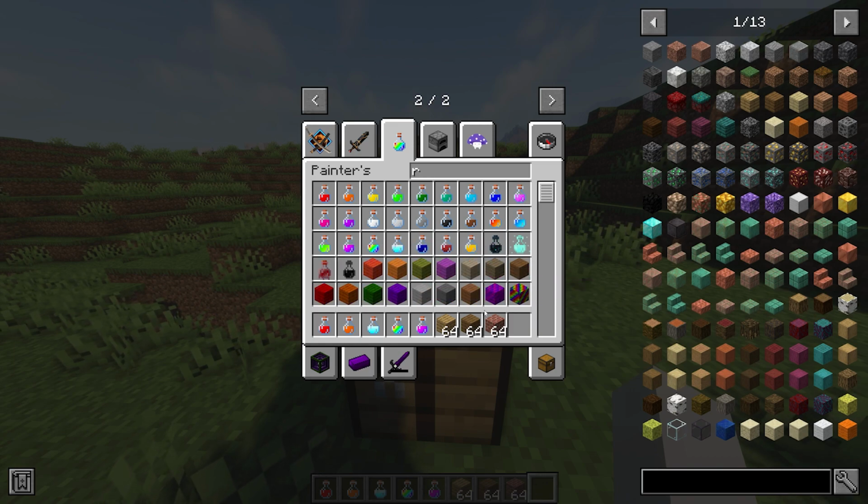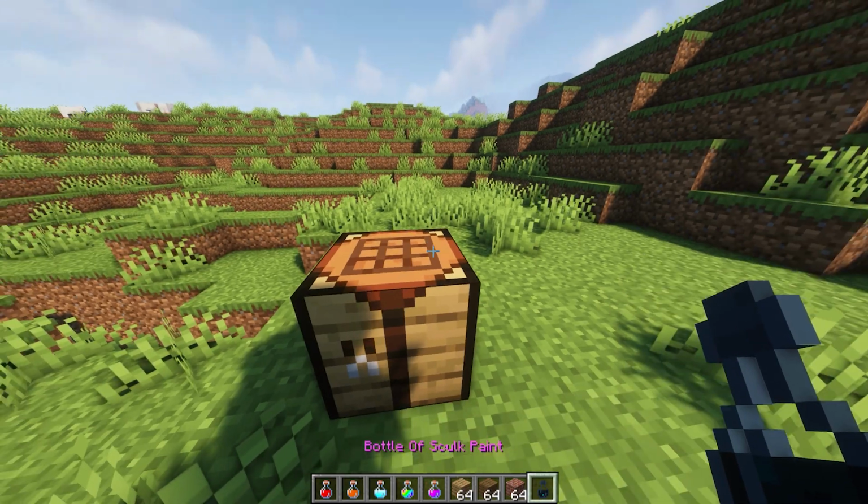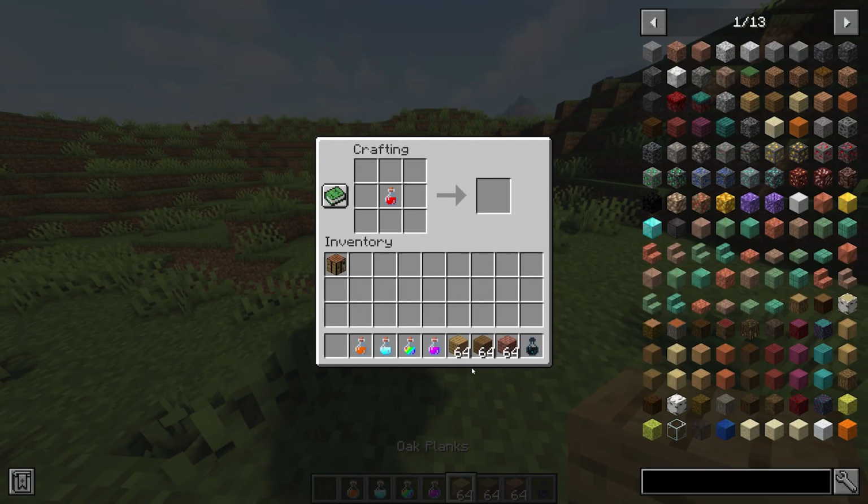Surround a paint bottle with blocks to paint them. This mod includes 29 different paints, stained and painted planks, stained and painted bricks, 3 music discs.